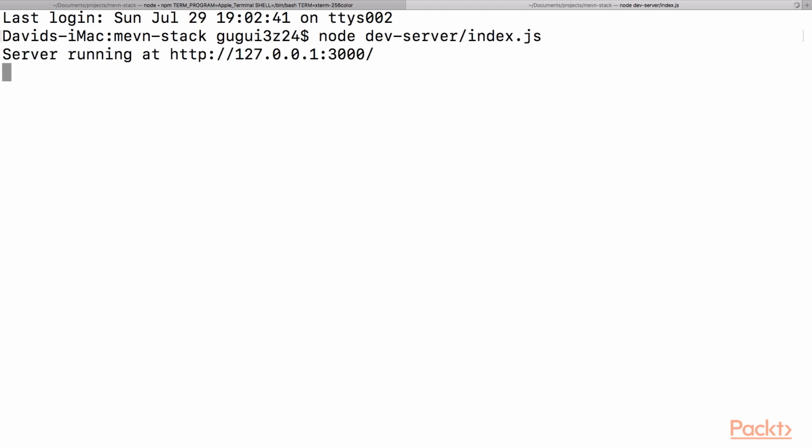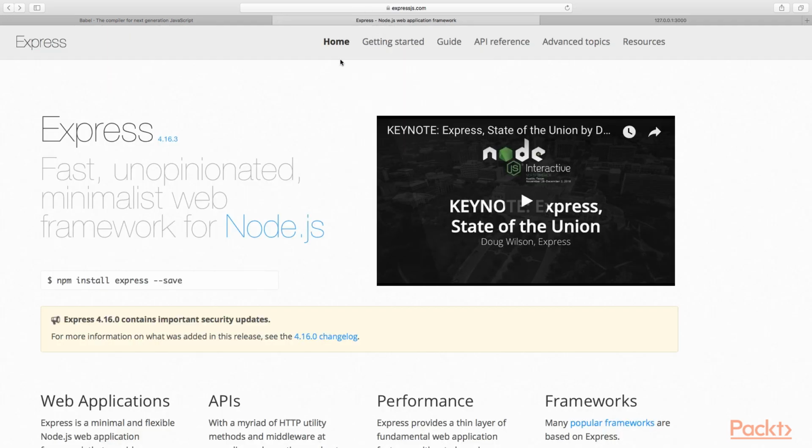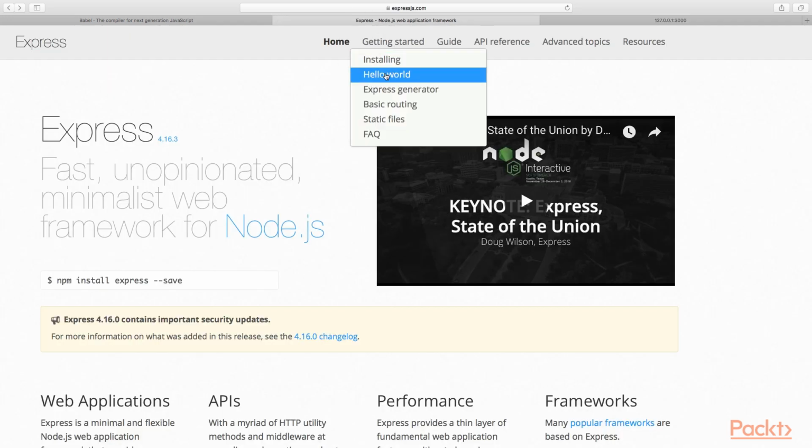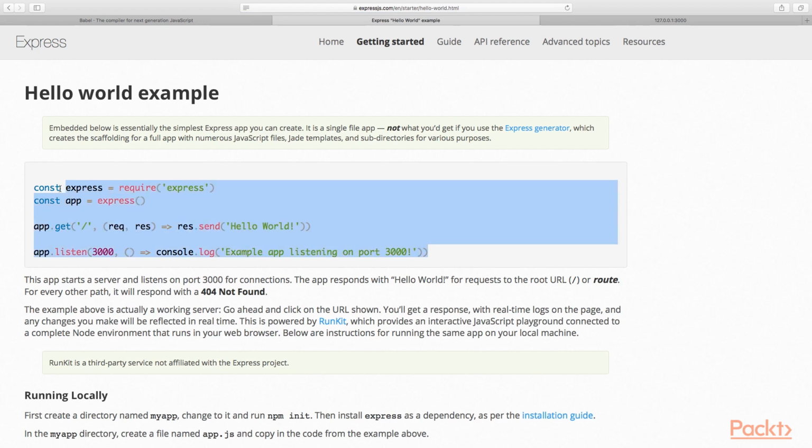And then you'll see there that the server's running on port 3000 of your localhost. So if you copy that and just go to it in your browser, you'll see you get that string back, the hello world. That's how simple it is to start a server using Node.js. So now let's do it the Express.js way. So you want to click Getting Started, Hello World, and then you can just copy this snippet, which is about half its size as the Node way.